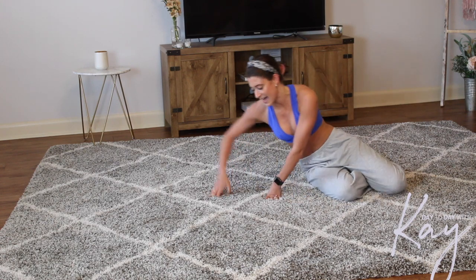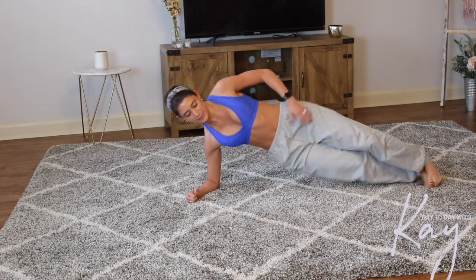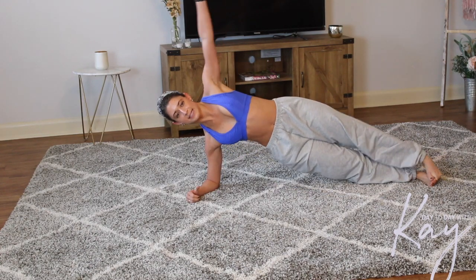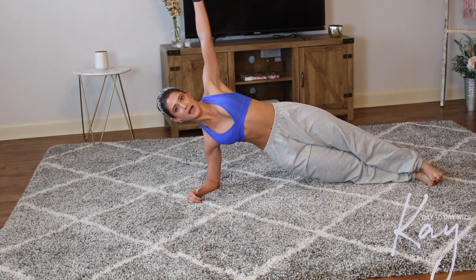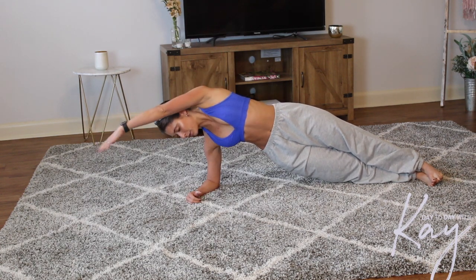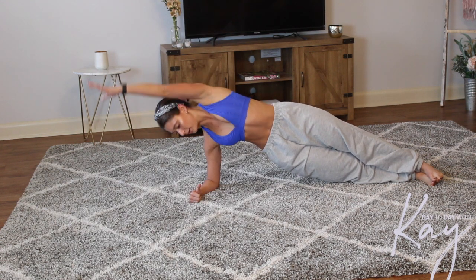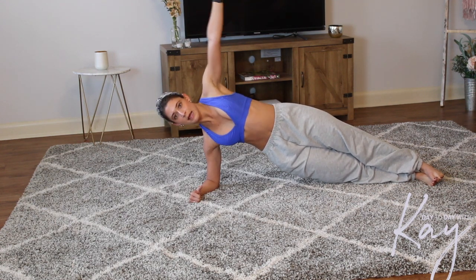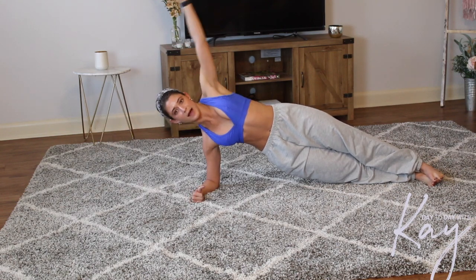I know we're moving fast. Right forearm down. Find your plank, whatever plank position feels best. Side plank, top arm goes up. Reach up and over the head. Bring it right back up to the ceiling. Breathe, really pulling the side belly, the obliques, feeling those. Lifting up through the side body. 2 more.